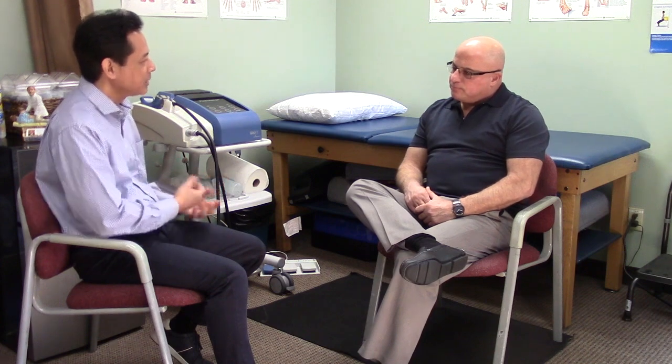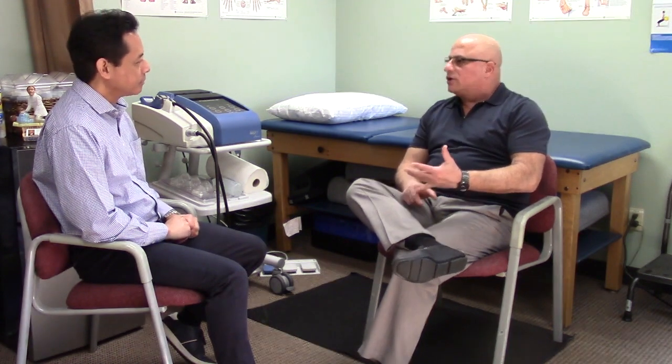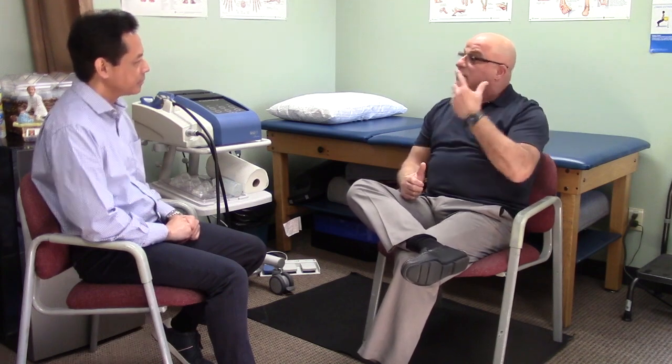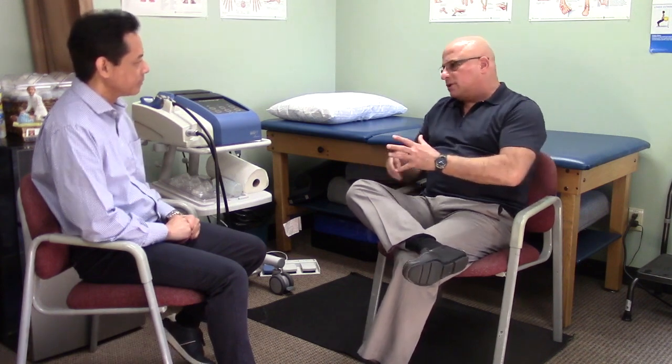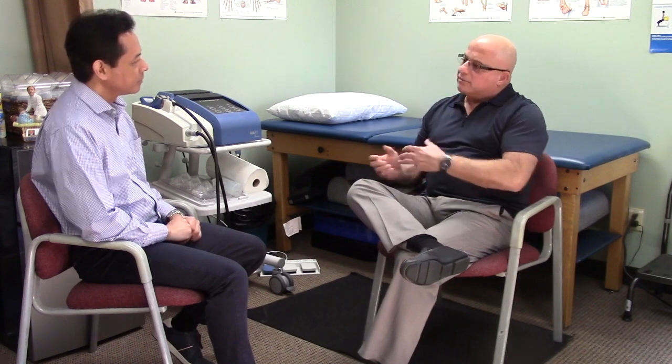And what's the physics behind it? What does it do mechanically to the body to achieve its pain relief? So, as you know, most musculoskeletal conditions have some common denominators. One is the scar tissue that forms. When you get injured, the first thing your body does is create scar tissue and inflammation. If it's in the spine region, it creates muscle spasming. Unfortunately, that stays on year after year, and a lot of times nothing has been done properly to break up that scar tissue. One of the main problems with scar tissue, besides having a really bad matrix and being less vascular, is that it has more pain receptors than normal tissue.